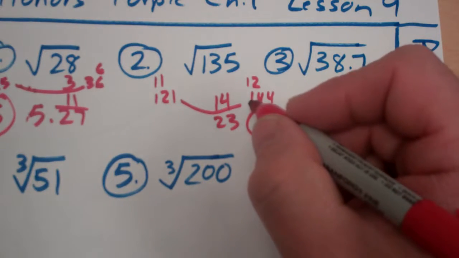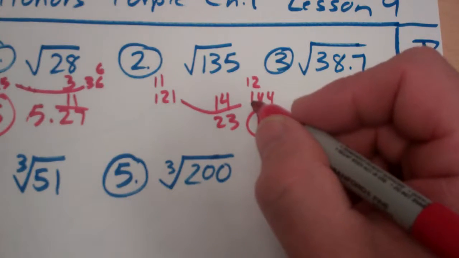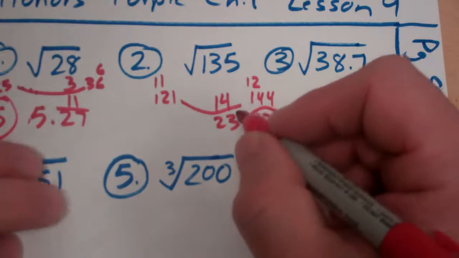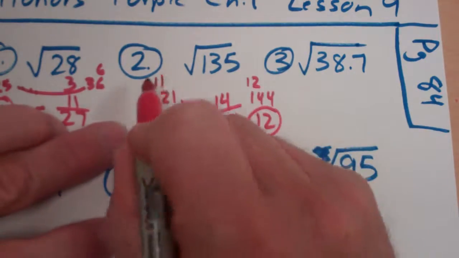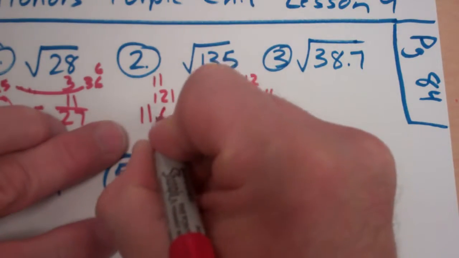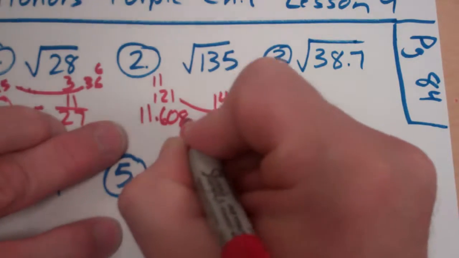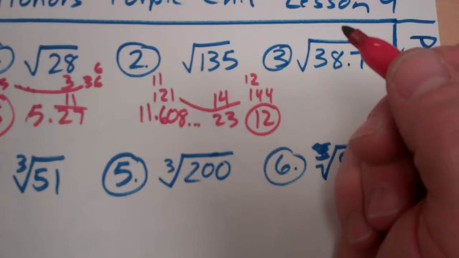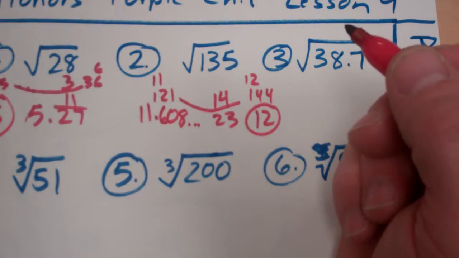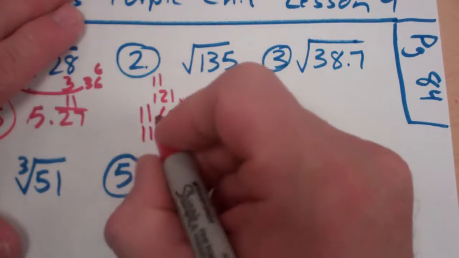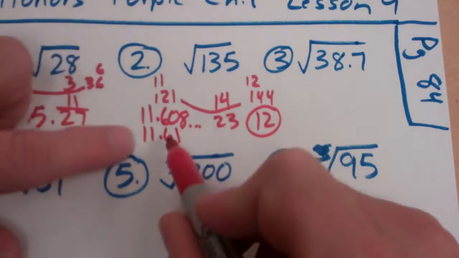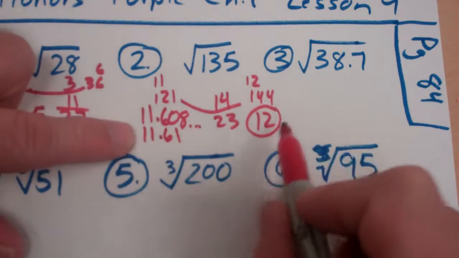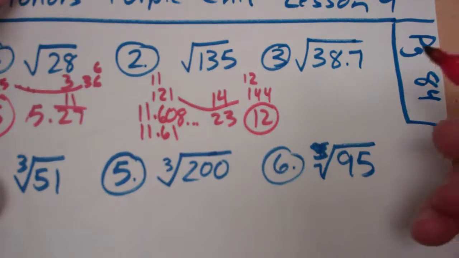But I could, of course, do 14 23rds. 14 divided by 23 is 0.608. So I would go back to this one and say it's roughly 11.608. Not exactly. And then if I actually did it, 135, took the square root of it, I would get 11.61. So once again, a pretty good estimate for it. Obviously, the 0.6 makes it round up to 12.